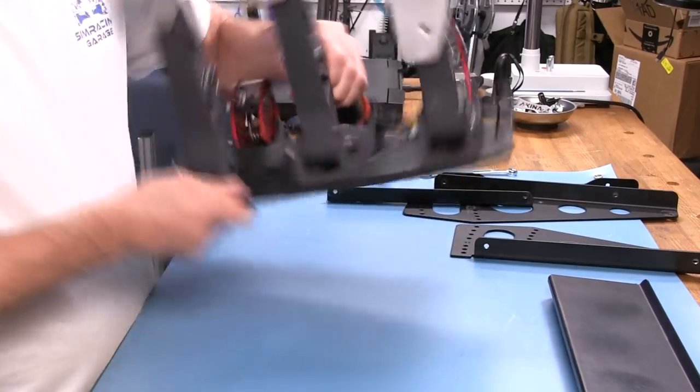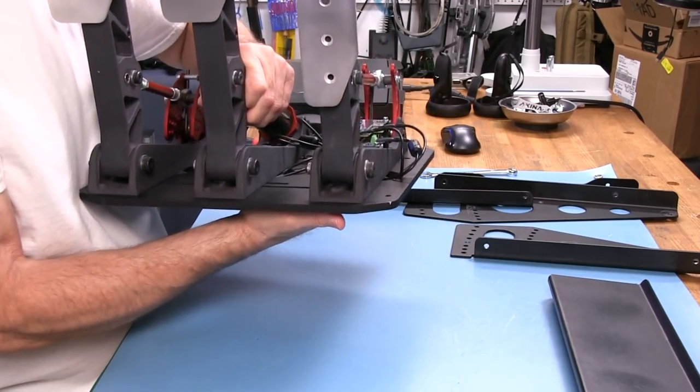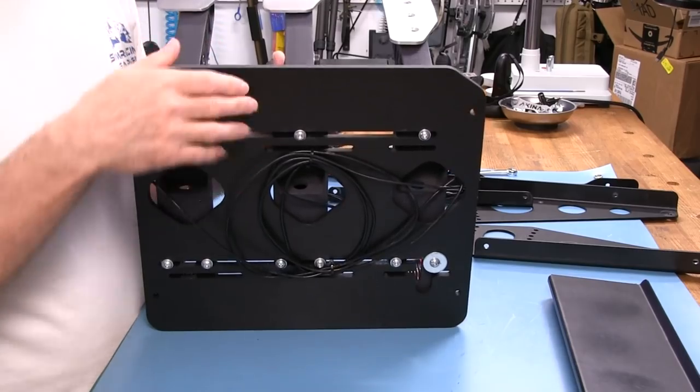So it's not going to be flipping the plate anywhere. It's going to stay there. I'm just going to take the throttle off, and if you will, just kind of turn it 180 degrees and attach it on the bottom here. That means I'm going to have to take my cable management all apart and redo it all. But, you know, it's not that big of a deal.